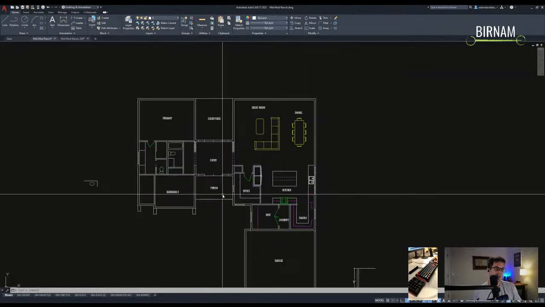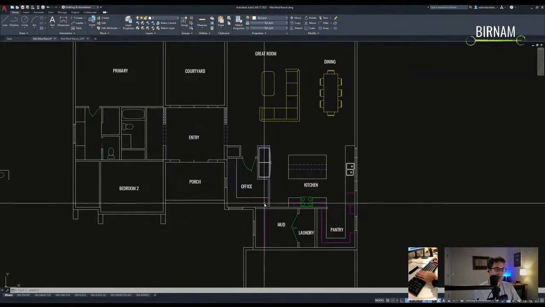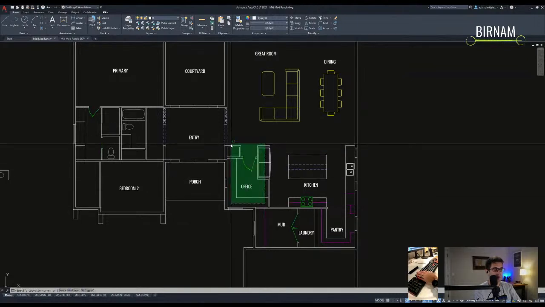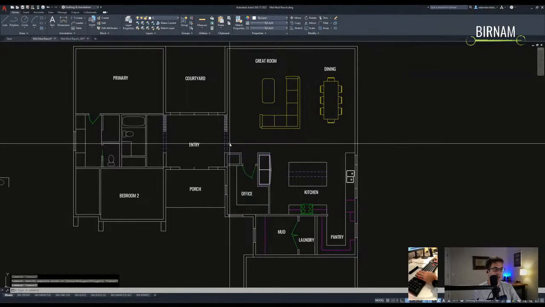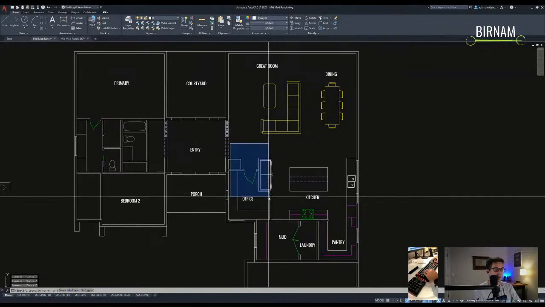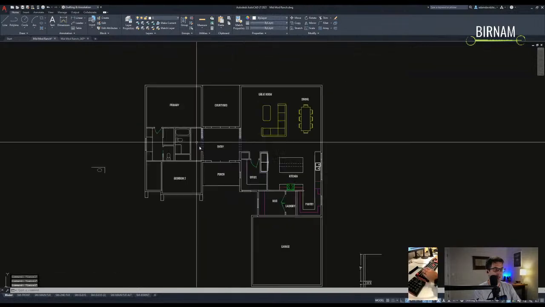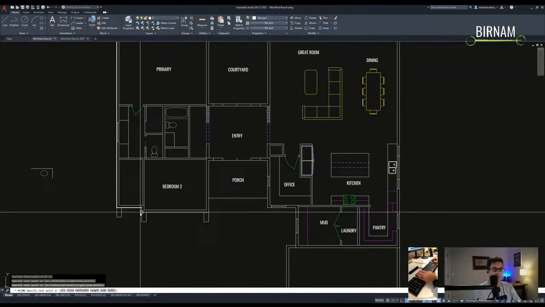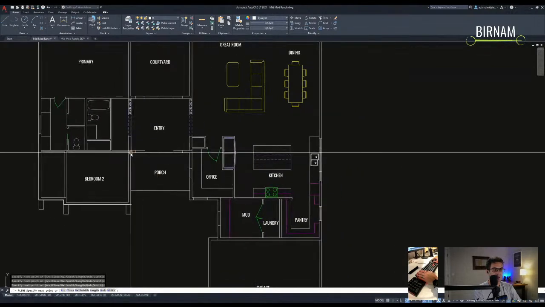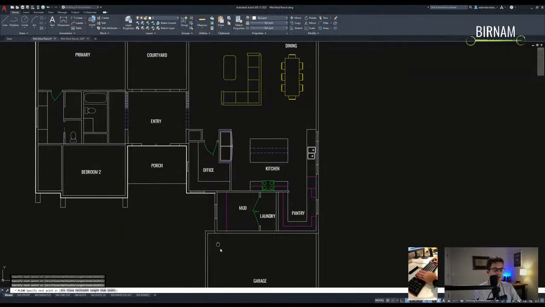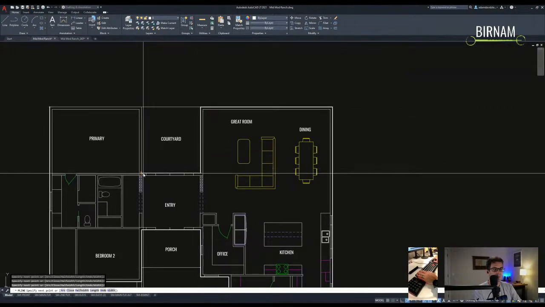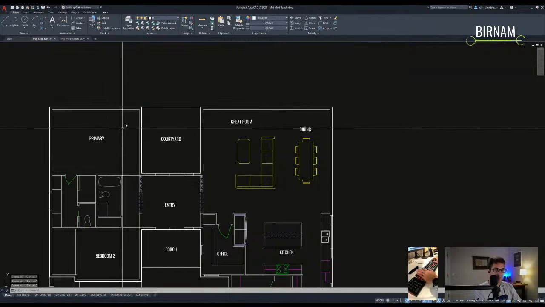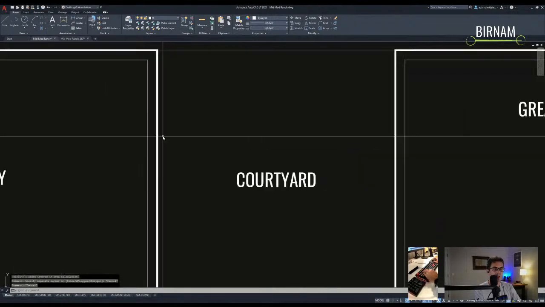We could do a cool switchback stair here and move the office. Let's see what square footage we're at.